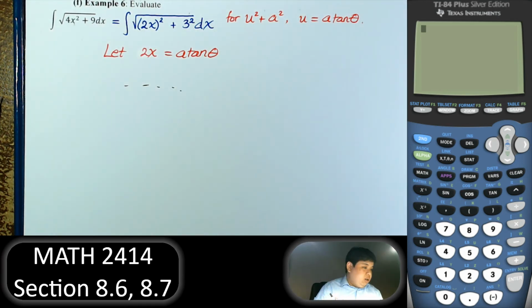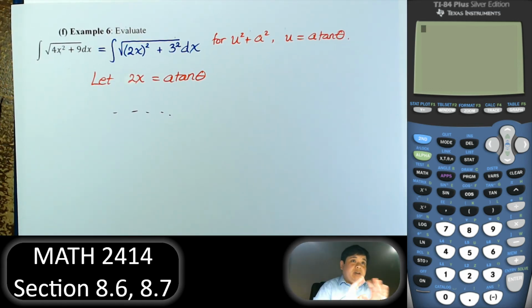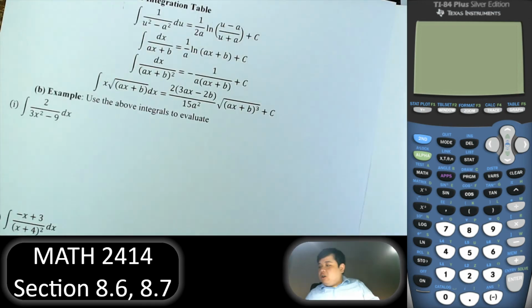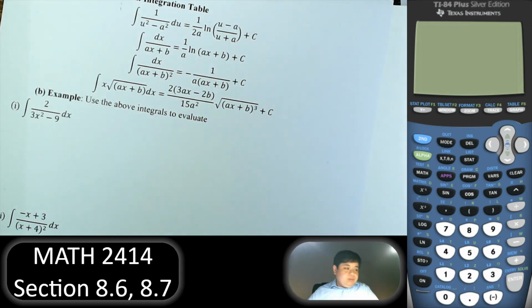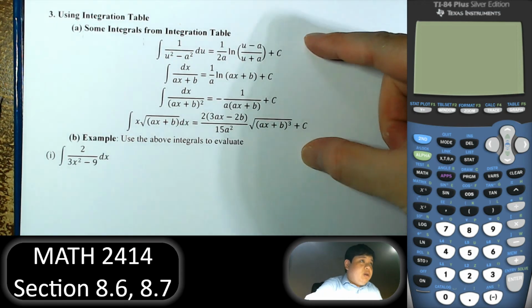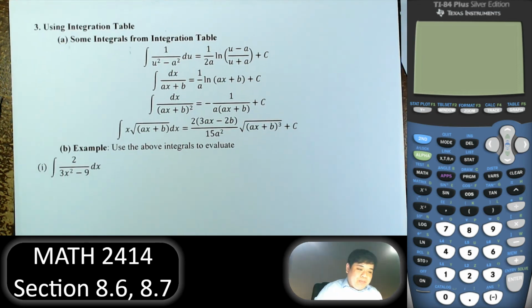I'm not going to spend time to do that because that's pretty standard trig substitution. What I want to focus on is what we call the table integral. So these formulas I copied from this book. Hopefully I did that correctly. Like I said, with the technique, we focus more on how we do the problem than the answer itself.